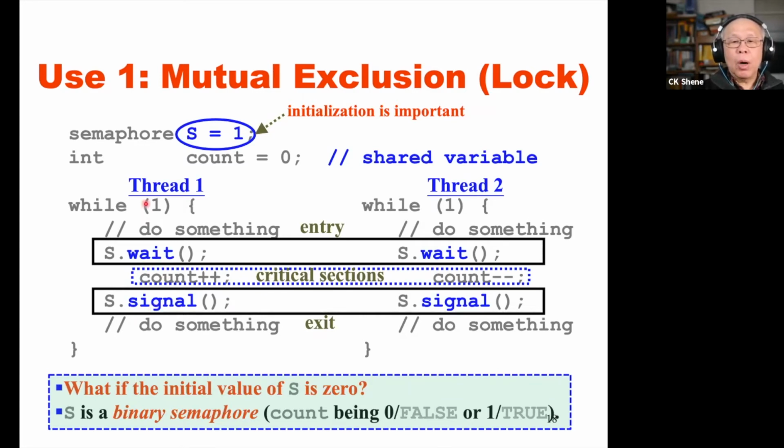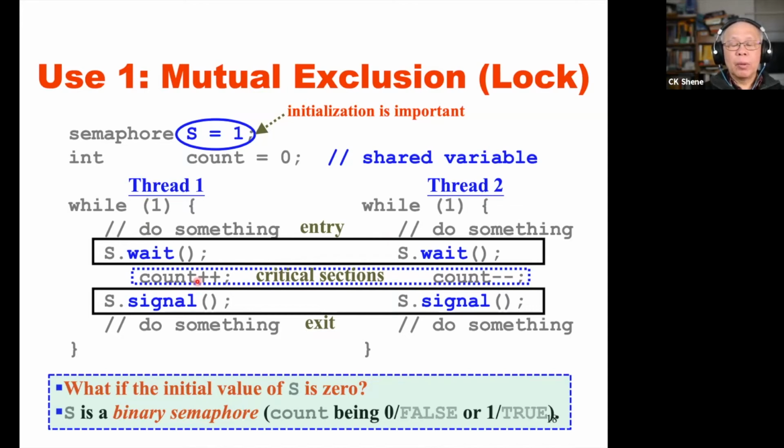So thread 1 and thread 2 use the same semaphore, S. Here, we will show you that this is a very simple way to achieve mutual exclusion. But you have to ensure that the system you are using does support semaphore.